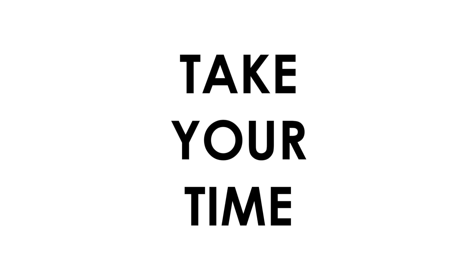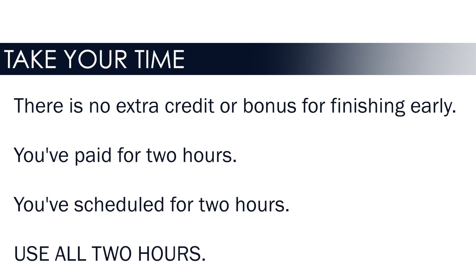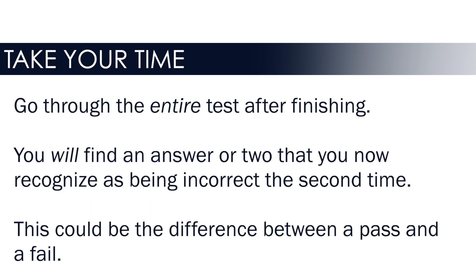And take your time — I guess that's actually six things. You're going to have more than enough time to finish the test. It's not a race; you don't get extra credit for completing it in under an hour. You've paid for two hours, so take all two hours. When you finish, go back to your incomplete answers and complete those, then go over the whole entire test again before telling the proctor you're done. It would be really embarrassing to fail because you selected AGL when you knew the answer was MSL, just because you were rushing. Don't rush — these things happen even when you don't, and a final once-over can help prevent them.